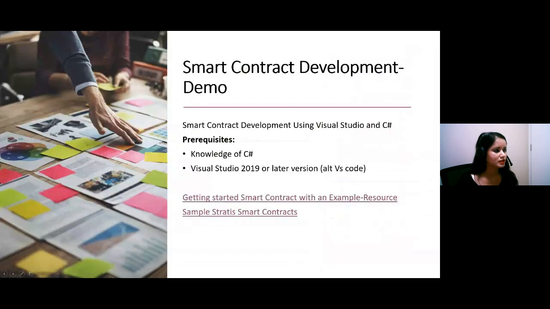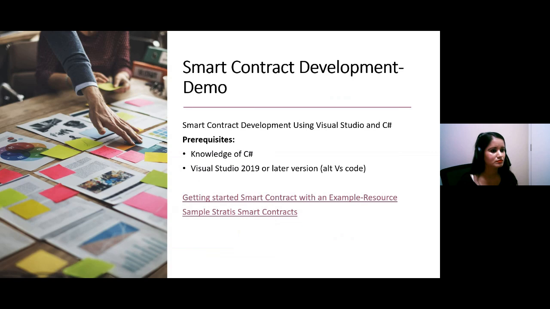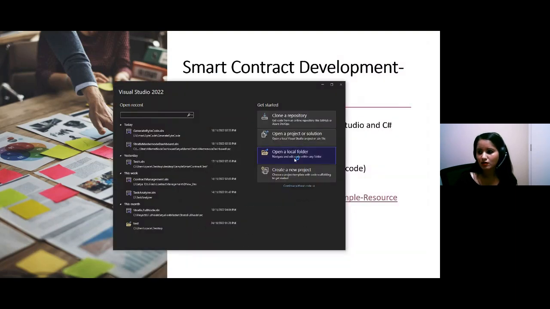So now let me open my Visual Studio. This is Visual Studio.